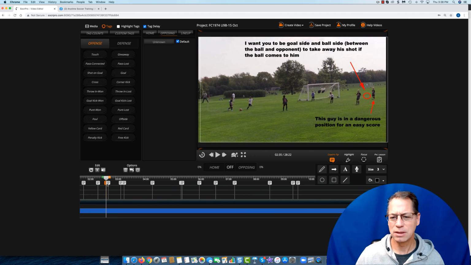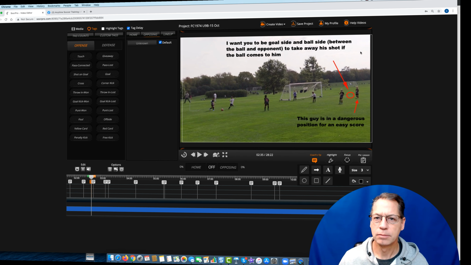A lot of positioning. You know, these are young kids, so we really need to get them into the proper position. A lot of times they're just completely out of position. So if we can just show them with the video where they are versus where they should be, we can make a dramatic impact on the way they play the game, because now they're not scrambling to recover. They're in position to stop things from happening versus recovering when something bad happens. So let me stop the video. I'm going to bounce into my other account and show you what the results are of this video that I did in a separate account.